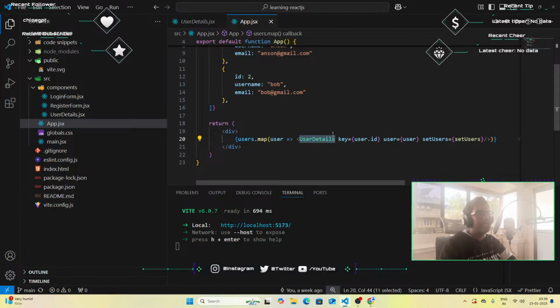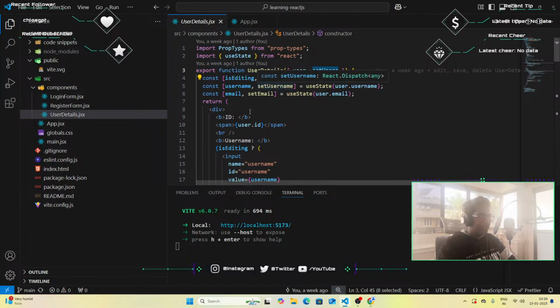into user details. By the way, throughout the stream, I would be referring to method and function. Like, I know there's a difference between both, but I'm going to use that interchangeably. So just keep that in mind.